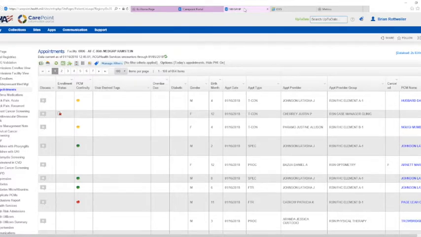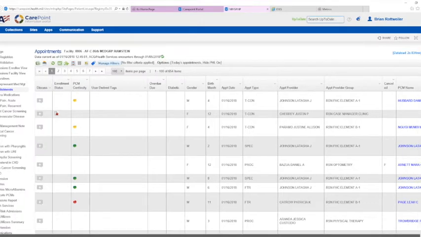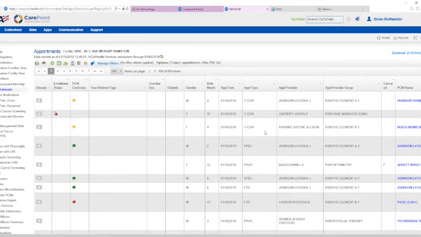Once you open up MHS PHP, your default jump will be to your facility and appointments. And of course, if you've never logged on to MHS PHP during the registration process, it's pretty quick and easy, but you will need your facility's DMIS number to get access to this. So as I said, when you pull it up, this is information on everybody in your facility, which you of course do not need. A couple things to note here.